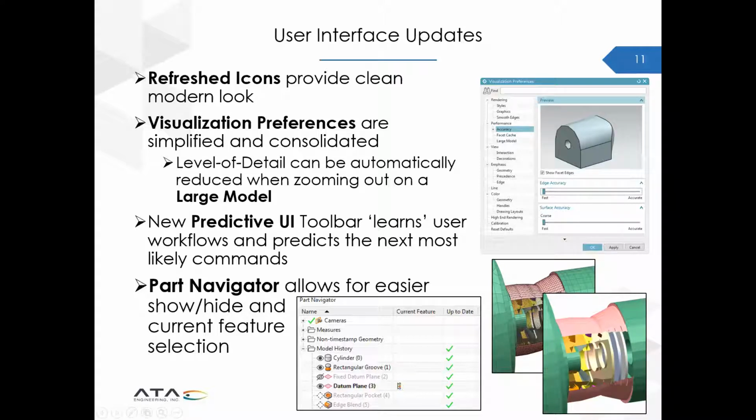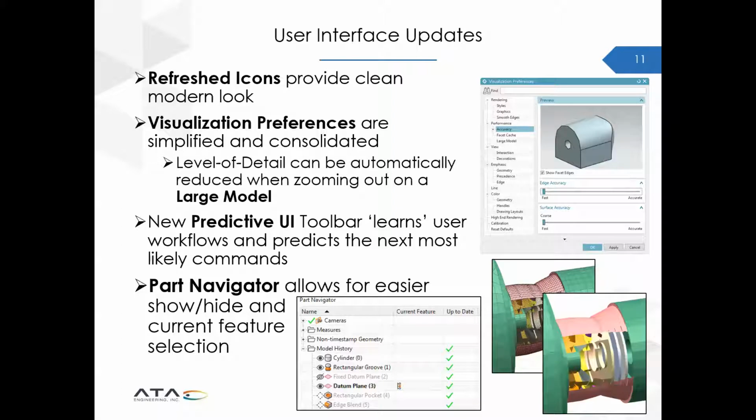And in addition, another new tool that they have that's pretty cool is this large model. So I'll demo some of these when we step into NX in a minute. But the level of detail can reduce detail in a very large model as you zoom out. So for instance, if you have a very large finite element model and you have element borders turned on, sometimes when you zoom out, the element borders kind of take over the screen and everything's black and you can't really see your model anymore. So you can have a setting here that as you zoom out, it can turn off those element borders for you so that it doesn't obstruct the view. And then as you zoom back in, they would come back on.